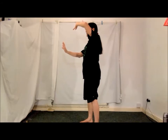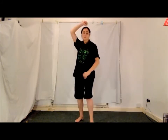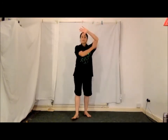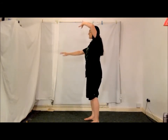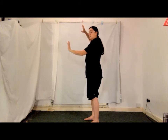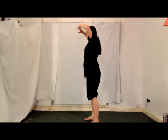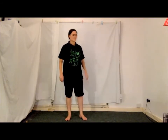So when you do four corners, this hand is slightly forward of the hand that's deflecting. So if someone was to come like a chop or a hammer fist, you'd come up that way to get underneath it. And because you're at that angle, the arm would slide off if you were lucky, if you weren't wearing something sticky. So like that, and then we go back there. We'll do the stepping in a minute. So just check your... I'll show you that from the side. There. One, two. One, two. One, two. Okay, right. Now we've got that sorted.